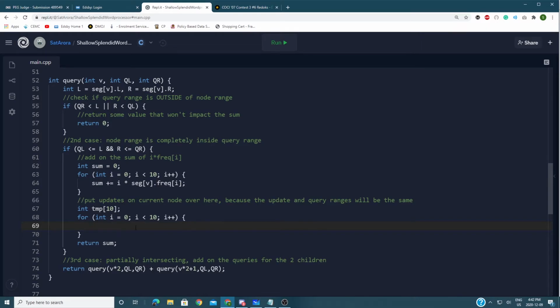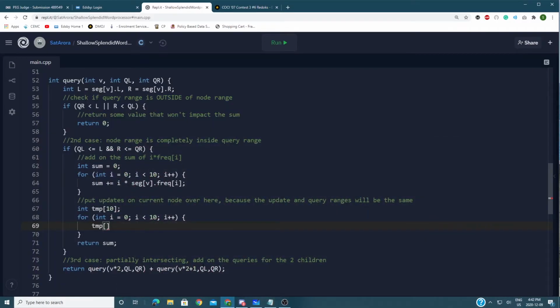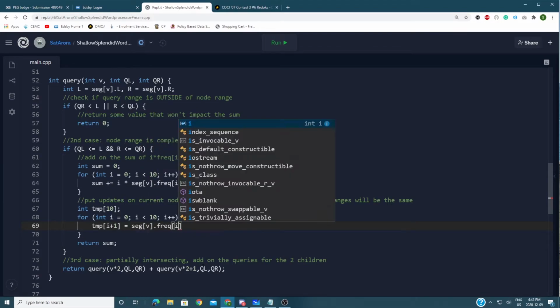So from 0 to 9, you should do temp at, and then you add 1 to your current index, I plus 1, equals segv dot frequency of I.